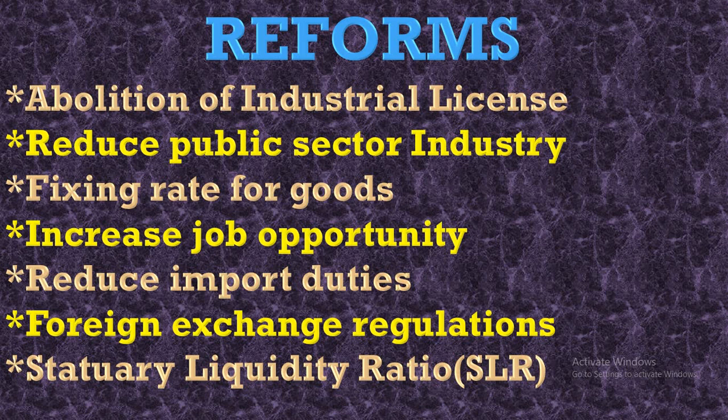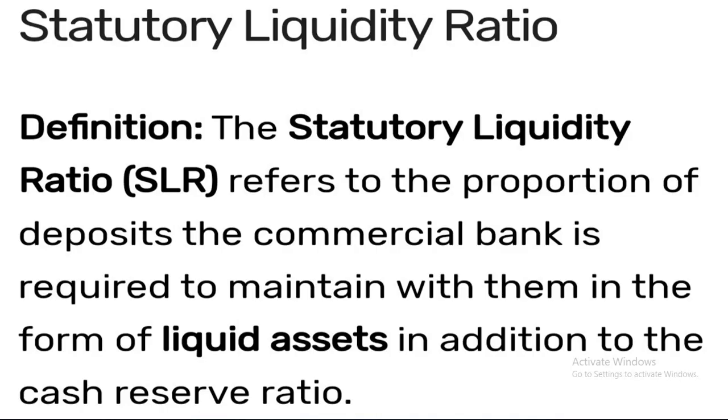Import duties were reduced. When they reduced import duties, what happens? Lots and lots of foreign goods were imported into India. It's really a curse for Indians. Okay, we'll talk about that later. Foreign exchange regulations were relaxed. Finally, SLR, the statutory liquidity ratio, was introduced. What's that SLR? We'll see in the next slide.